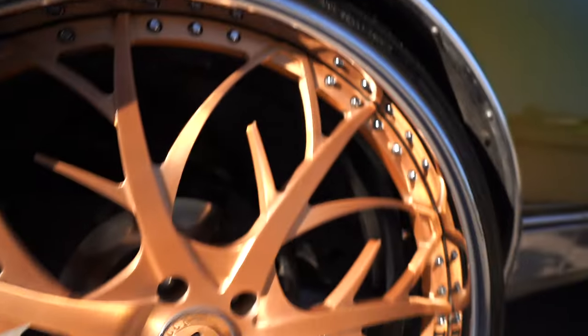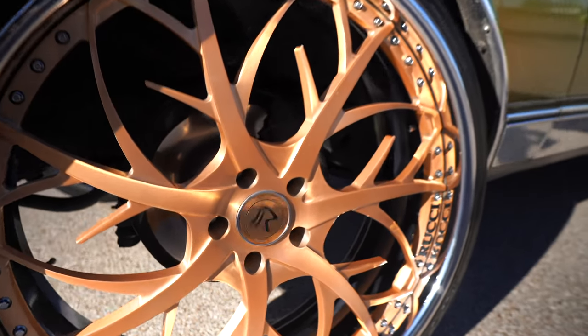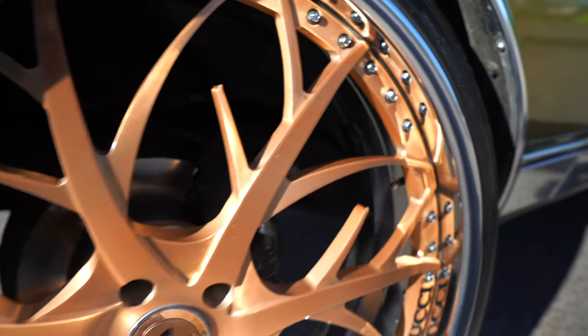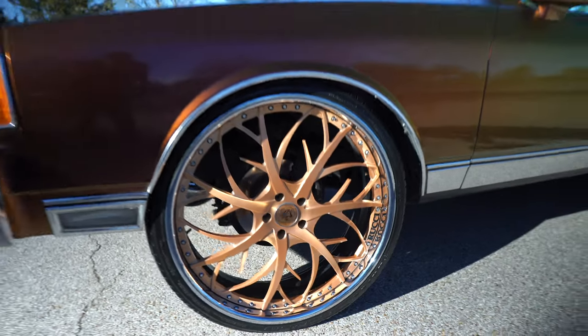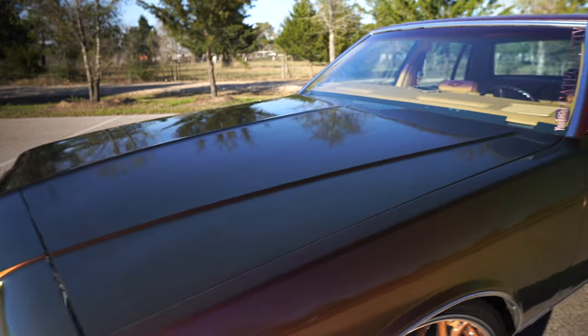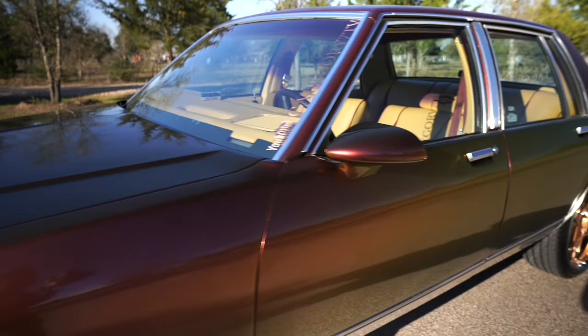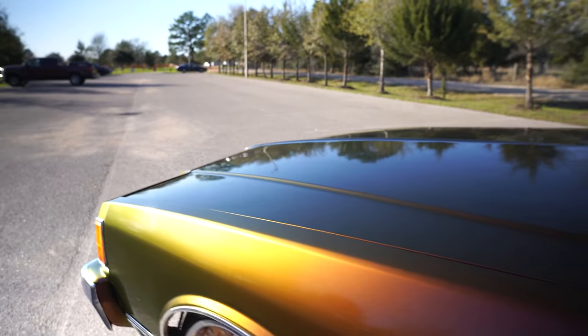Hit me up, let's get it. Alright y'all, I want to start off with a walk-around of the car. We got the 26-inch Rucci murders in the brush rose gold with the floating caps. Now we're gonna get into the wrap — this is not paint, this is called an Every Denizen Sunrise. It's supposed to mimic the sun in the morning time, that's why you see all the different colors in it. The camera might not pick it up, but there are flakes in it.